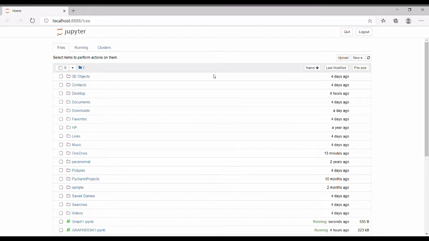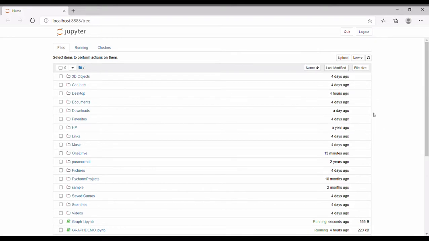Hello guys, I'm Shruti Joshi and here I am presenting an interesting way of visualization of basic graphs in discrete mathematics. So here I am using Jupyter IDE and there are also other IDEs or software that you can use like Spyder, PyCharm and many more. I am hands-on with Jupyter, that's why I am using it.